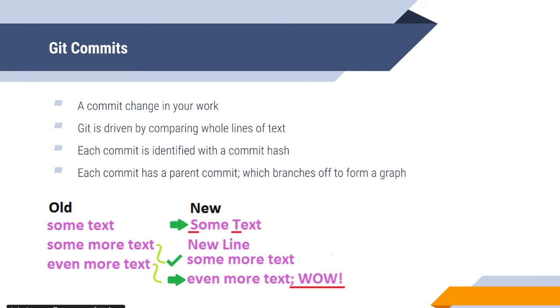In our first example up here, we can see that this text has changed from this text, even though it's only just been capitalized and there's no real change. Git will just remember this entire line. It'll say that because a single change or multiple changes have happened in this line, we're now going to remember this entire line. We've noticed that this has changed.